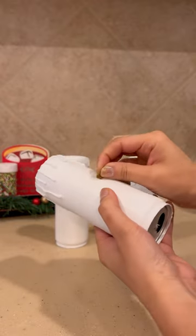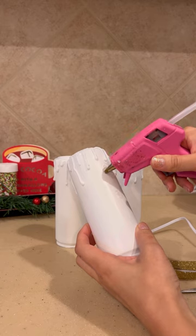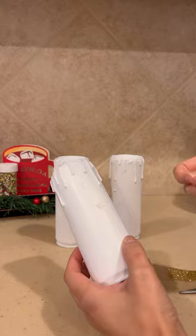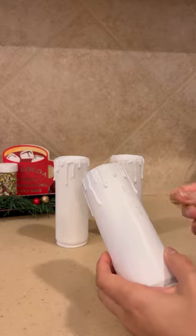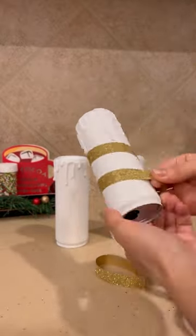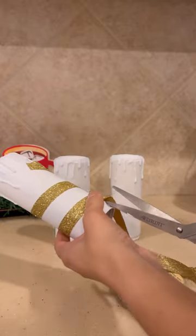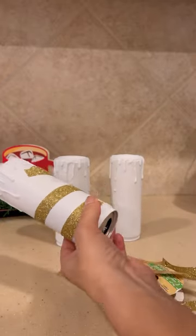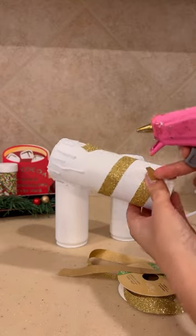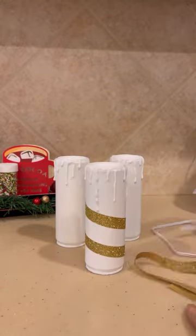That's usually how it goes, right? So I just simply removed it. I'm not really worried about the glue patch on the back because the back of these are not going to be seen. Now, if you do want the candle seen from all angles, I do not recommend doing it this way because the back is not cute — I'm just being transparent with you guys. So if you want to do the swirly effect, make sure you're putting the candle in a place where you can't see the ugly hideousness in the back. Otherwise, just stick with something simple and do your regular strip going across the center.